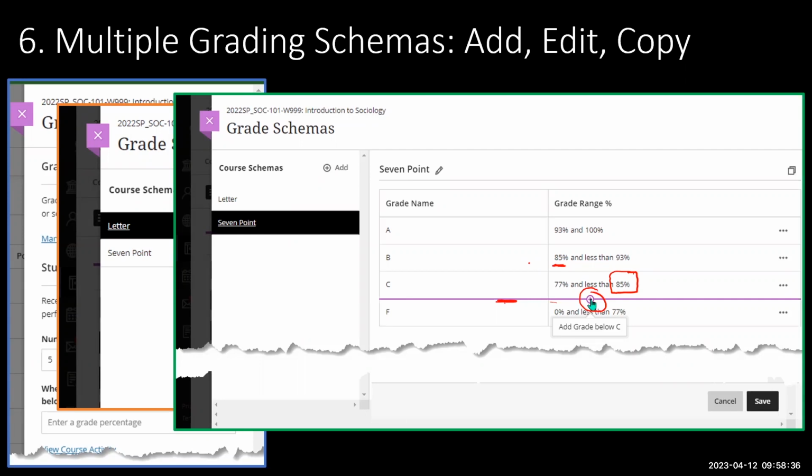85.000 forever, that's when it jumps to the next level up to a B. So if you want to round up, for example, you want a B to be at 84.5, then you would make the lower scale for B an 84.5. All right, just a little more information there.